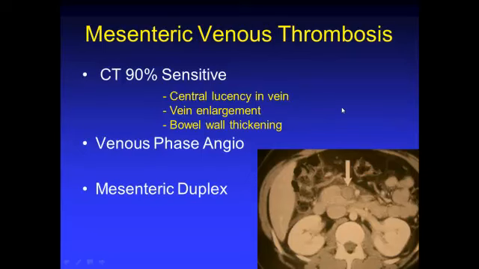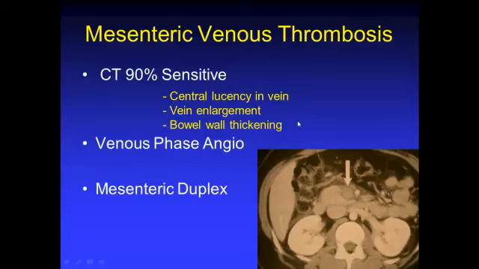And by the way, the role of duplex evaluation in the setting of mesenteric ischemia, it's probably the initial test you should do, particularly in a thin patient that is at risk for chronic mesenteric ischemia. It's less helpful in the acute setting, but can sometimes be helpful, particularly in a thinner patient. If their abdomen is very tender, though, and they have peritoneal signs, obviously that patient probably needs to be in the OR, and they're probably not going to tolerate a duplex study very well. But mesenteric duplex can sometimes make the diagnosis for you. But in this day and age, the vast majority of the time, we make the diagnosis on a contrast-enhanced CT, which carries a 90% sensitivity.